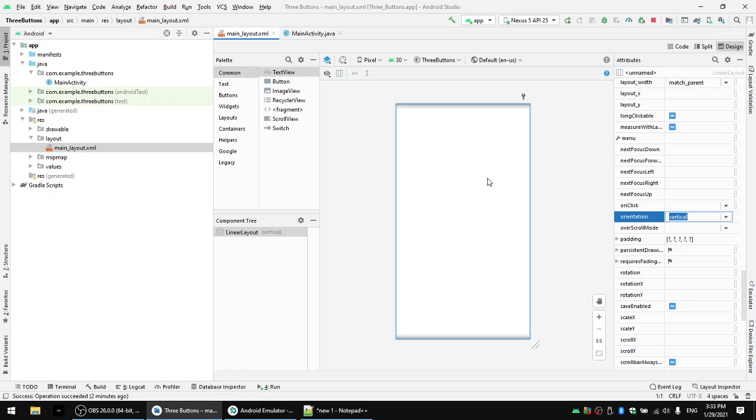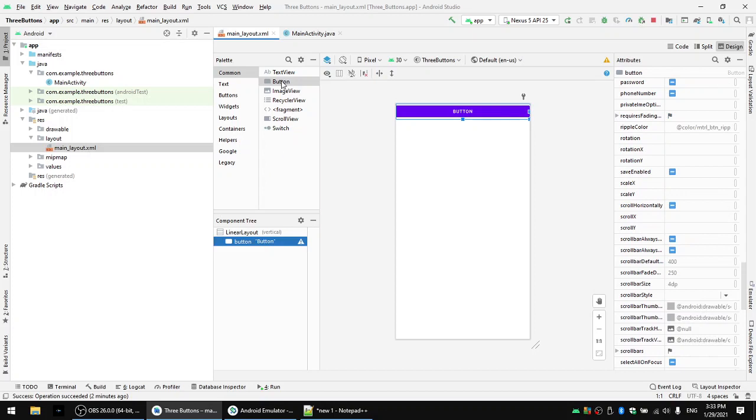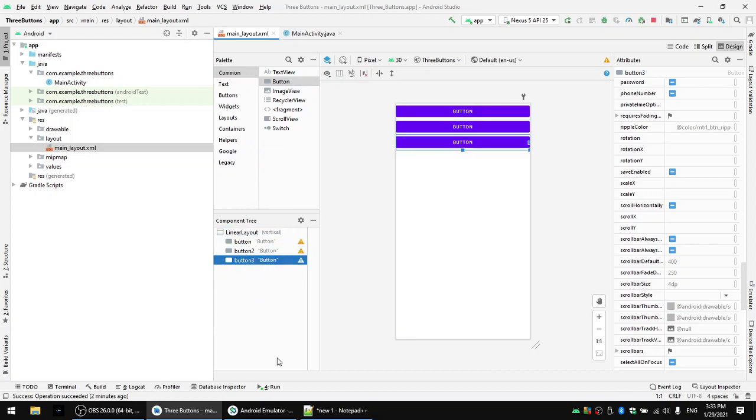After Android Studio generated some XML code for you, sometimes it's not easy to fix such issues. So I prefer to drag and drop to the component tree. This is easier. I don't worry about the location. And you see, they are vertically aligned because it's a vertical linear layout.